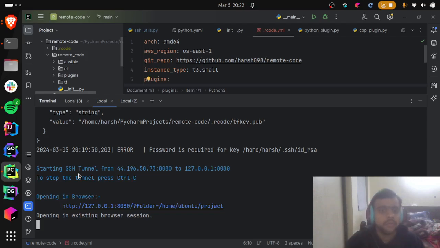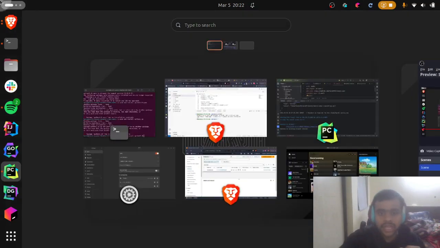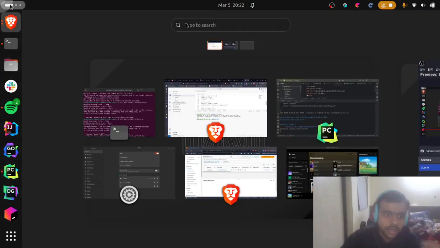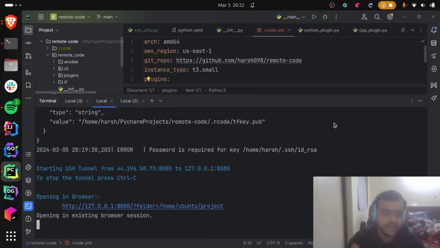Coming up, I am going to add support for live collaboration. While this support can still be enabled by navigating to plugins here and installing, I'll be integrating it by default. The second feature I'm going to work on is adding support for distributions other than Ubuntu.